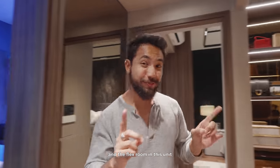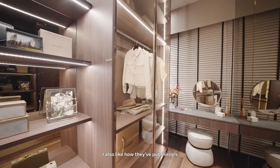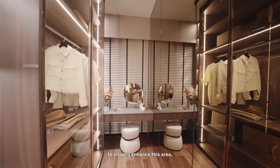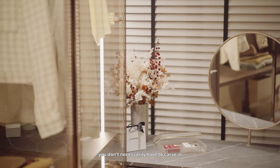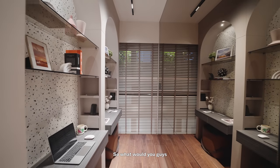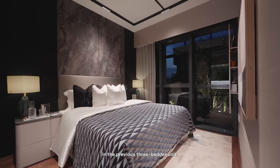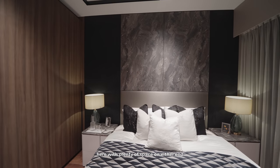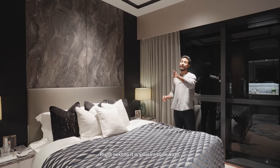We're now heading into the flex room, which has been converted into a walk-in wardrobe with wardrobes and a vanity table at the end. Mirrors throughout the space help to visually enhance the area, making it brighter and a little bigger. Having a walk-in wardrobe means you don't necessarily need to carve a wardrobe into the master bedroom itself. We've seen the space used as a walk-in wardrobe, a pantry, and a study area — what would you convert this space into? Finally, the master bedroom is slightly bigger than the three-bedroom master, with a king-size bed, plenty of space for bedside tables, full-length windows, an additional two-panel wardrobe, and an ensuite bath with a window of its own.